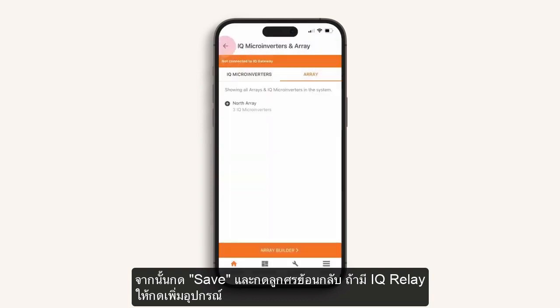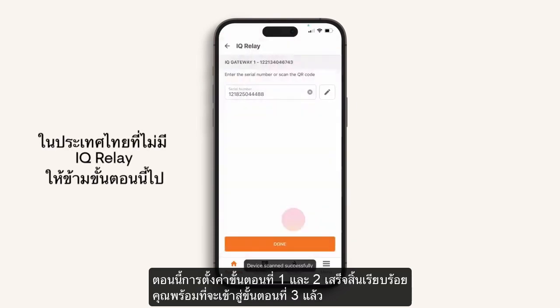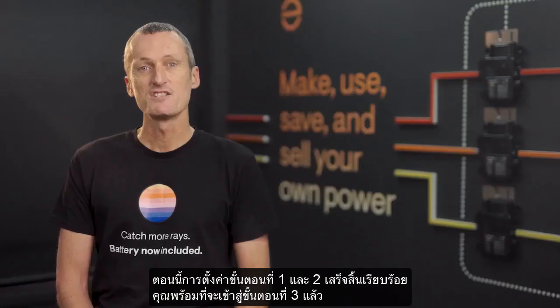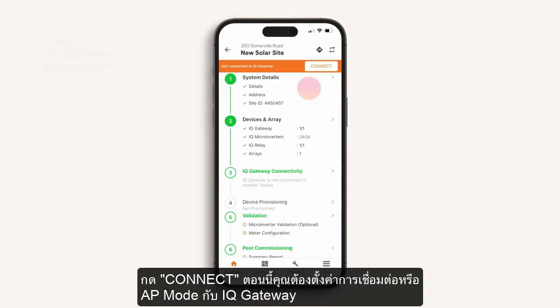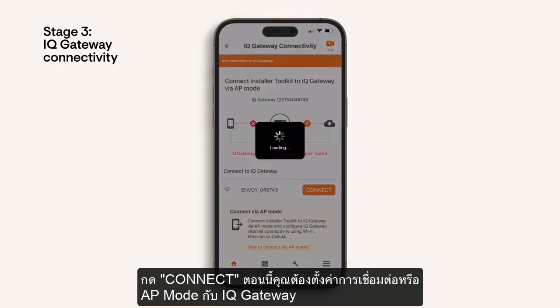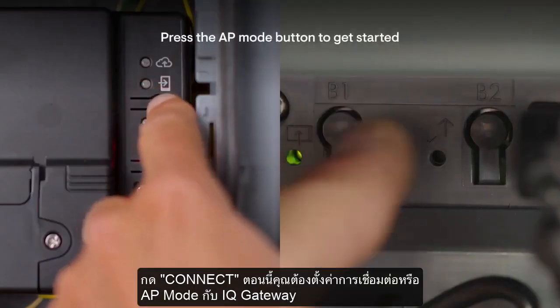Now press the back arrow and follow the screen prompts to add the IQ relay if required. Stages 1 and 2 are now completed and you're ready to go into Stage 3. Press Connect. You must now set up access point or AP mode connection to the IQ gateway.